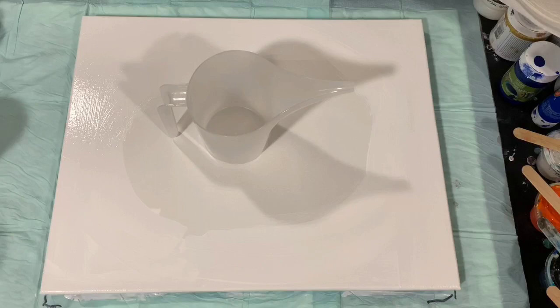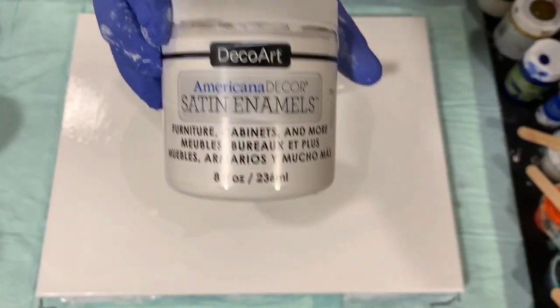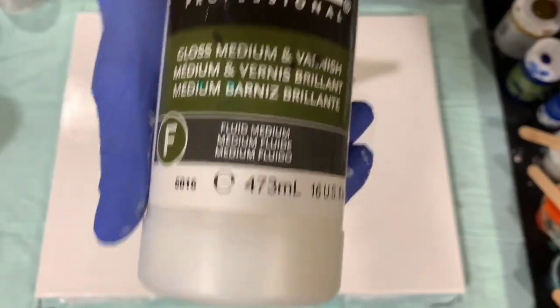So let's go over my paints. I have put down a light layer of the Artist Loft Flow Acrylic White. I am trying to get the cloudy effect today, and I am using MelyD's pouring medium. What it is, I put 50% of the Artist Loft Flow Acrylic White, 50% of the DecoArt Satin Enamel White. I thinned that with water, and then I just put in a squirt of the Liquitex Gloss Medium and Varnish.